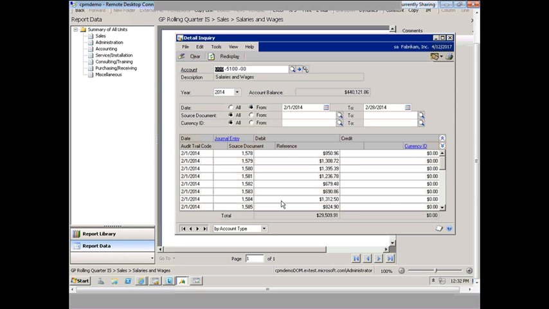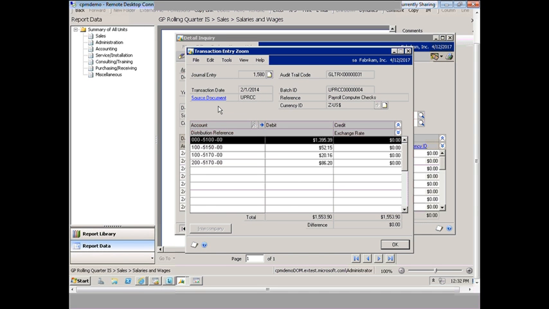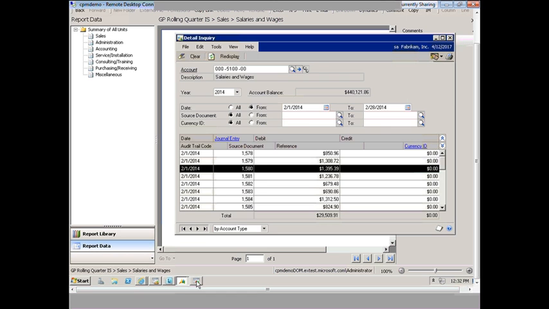The great thing about once I'm in GP is then I also have the ability to drill back to the specific journal entry, and I can also go to the source document for that. So again, putting the information into the hands of the people that need it without having to ask questions or have another specific report run that includes this information. By linking the two together, I'm able to get to the information that I need. So let me go back into the report viewer here.